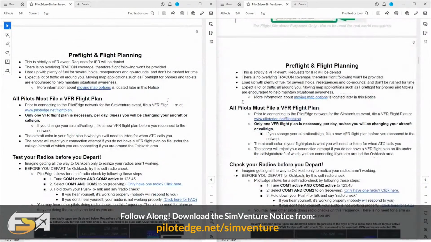So, pre-flight and flight planning. Again, you must follow a VFR flight plan. Like I mentioned before, that is one of the biggest differences here. It explains how to do that. You'll just do that on pilotedge.net/flight plan. There will be a way for you to follow that VFR flight plan just before your flight. Now, only one of these is required per day unless you're changing your aircraft or call sign.